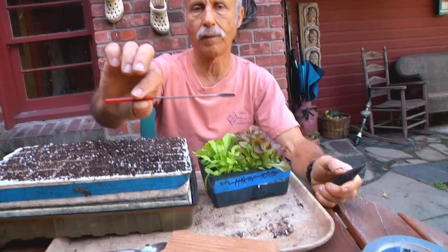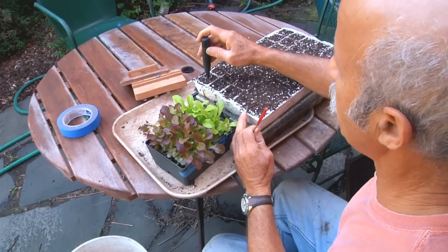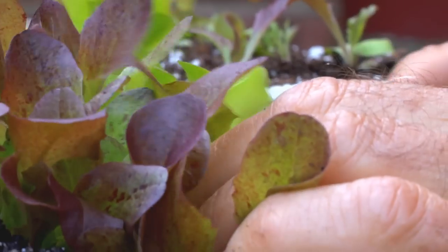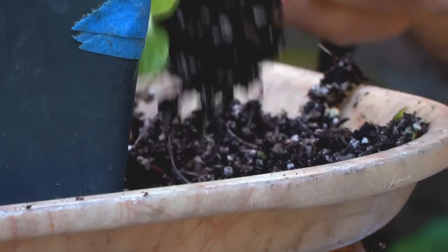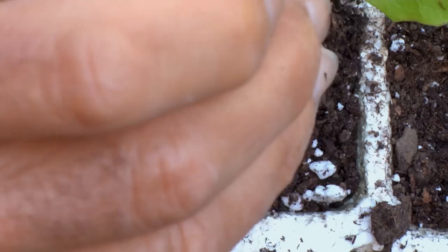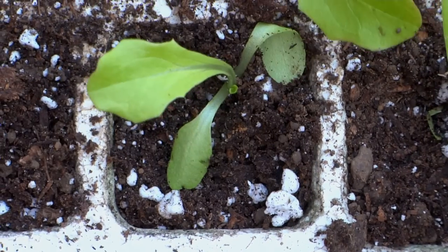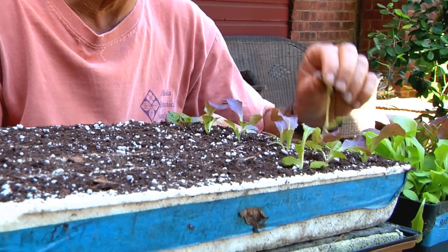This is just a laboratory spatula, and this is called a dibble, which is really made for pricking out. Dibble a hole in here, then go to the first seedling — sometimes I take out a whole clump of them. The important thing with these seedlings is you don't hold them by the stems; you always hold them by the leaves. If you damage the leaf it's not that important, but if you damage the stem the plant's dead. This is very intimate — just you and the plants and the roots, all very close.